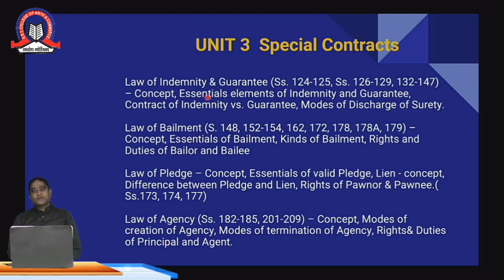The law of indemnity means that a person should be protected from loss. So when a share certificate or a leaving certificate has been lost, we give it in writing to the particular authority, and that authority makes you write on stamp paper, which is called a bond. So this type of contract, which protects or saves a person from loss caused by another person, is called the law of indemnity, and it will be explained under unit 3.